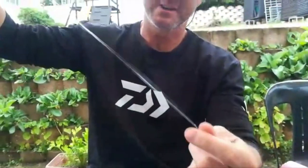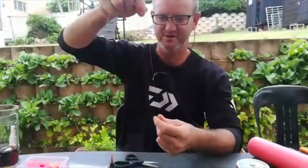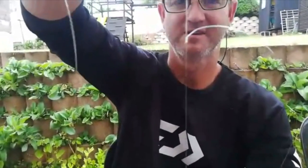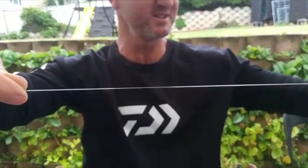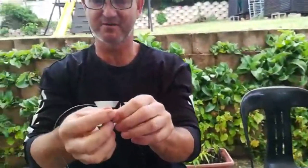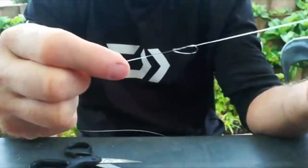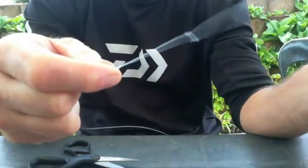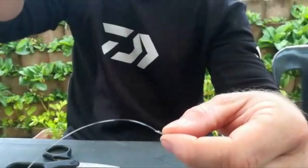Now what happens with that is that the actual hook snoot, which is that part, comes out pretty much like that. And I'm just going to repeat the whole thing again. So I'm going to make it about 60 centimeters long, and I'm just going to tie my figure of 8 in it again. Here we go. So we go around once, twice. Obviously that's in my main line. There's my figure of 8. I'm going to grab my 5.5 kilo Maxima.